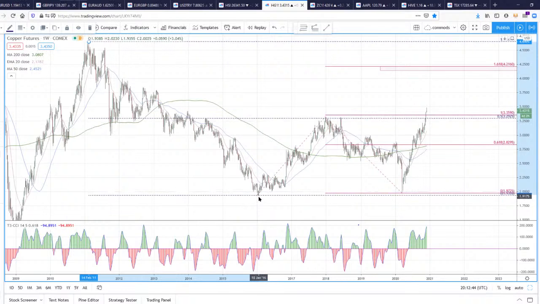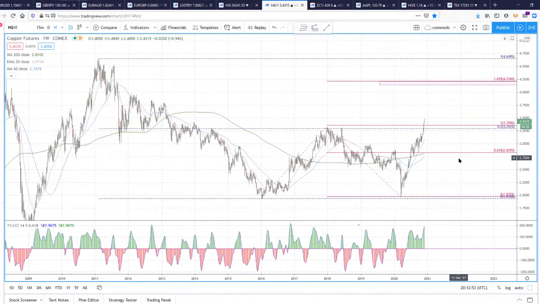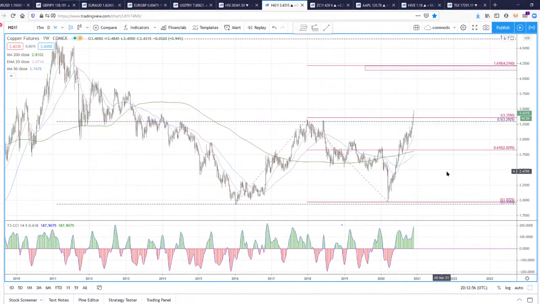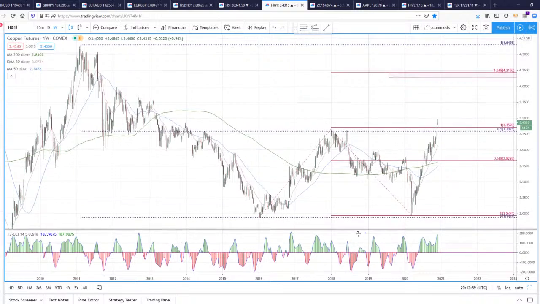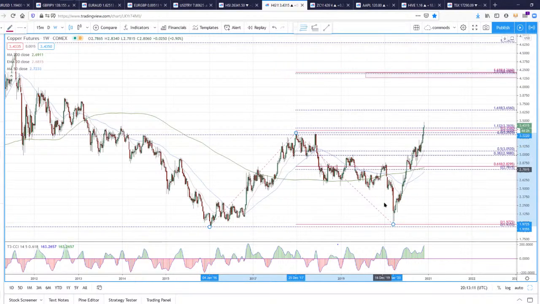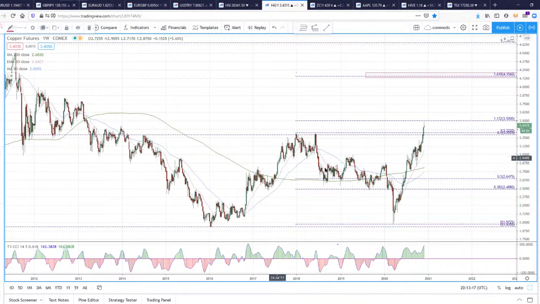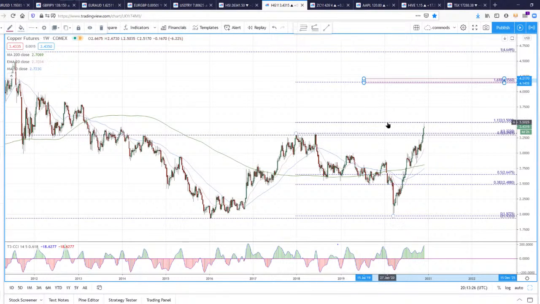There we go. Yeah, we're beyond this 50% retrace, which is where we got stuck before. So looking for a lovely big swing higher here in copper. If you look at harmonic patterns, one of the harmonic pattern rules that always helps me is if your first swing only goes to the 50% or less, then for your second swing, you're always looking for at least a 1.618 extension of the first swing correction. So if not 2.618. So let's take those away. So that means I put my fibs on from this high to this low, and I'm looking for this 1.618. So that's how I've got my target here in copper of 4.2.